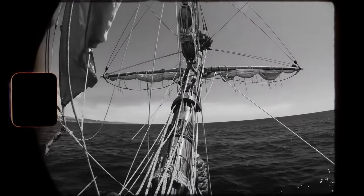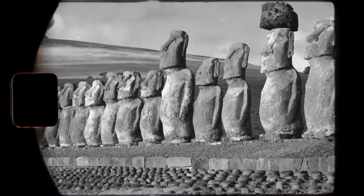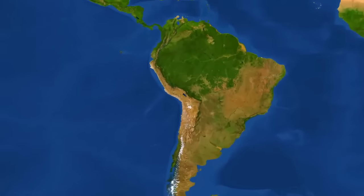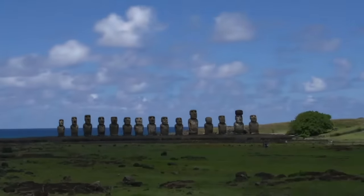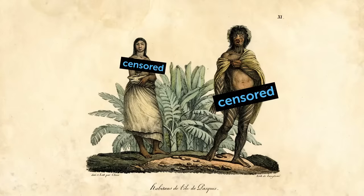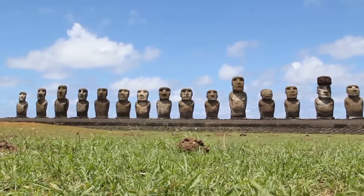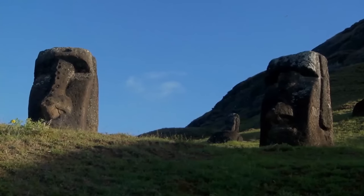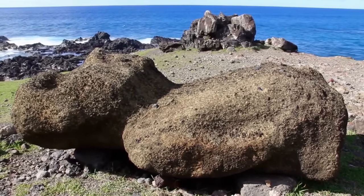Plus, he wanted to peek at Davis Land, believed to have once been seen by Edward Davis the pirate. Jacob failed at that too, though nobody ever saw that island except for the pirate Davis. But he discovered Easter Island instead — a special territory of Chile in the southeastern Pacific Ocean. It's on the list because nearly 1,000 stone statues called Moai were found there, created by the Rapa Nui people. Nearly all statues represent gigantic heads, but some figures kneel with hands over their stomachs. Each statue represented chiefs or important members of Easter Island society, carved from softened volcanic stones.